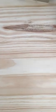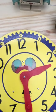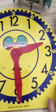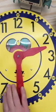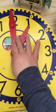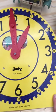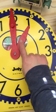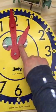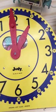I have a huge analog clock here. Let's see if I can get this to go up so we can get more of it in the screen. We're going to work mainly on this side since I can only get one side in the screen. So let me take this back up here to 1 o'clock. Now when we're looking at clocks on paper and on the wall, we need to see what happens to this hour hand, because this hour hand is going to move while the minute hand moves, and so we have to kind of know what to do with that.